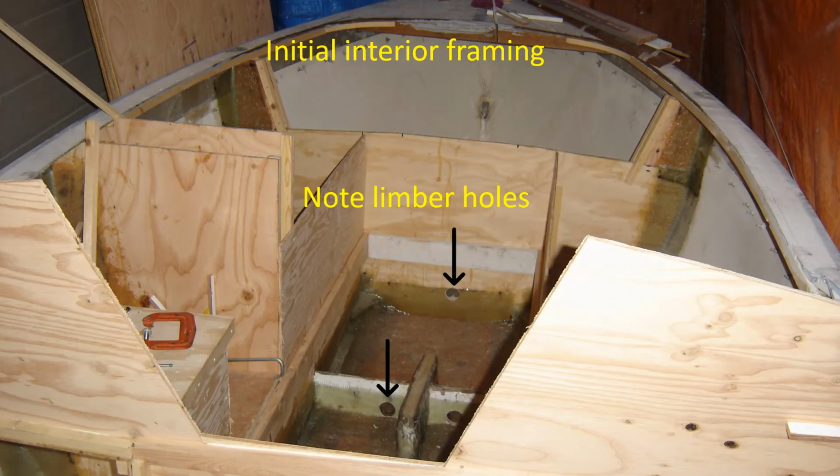Here is a view of the very beginnings of the interior framing. The batteries go down under the floor, as you can see there. I can say it took some significant thought to feel confident my plan would provide comfortable seating with adequate foot space for several people, while also having sufficient height so that passengers would feel safely contained inside the boat when it was rolling around out on the water. That was part of the reason that I designed it with the additional coaming around the top, which you'll see in later pictures here.